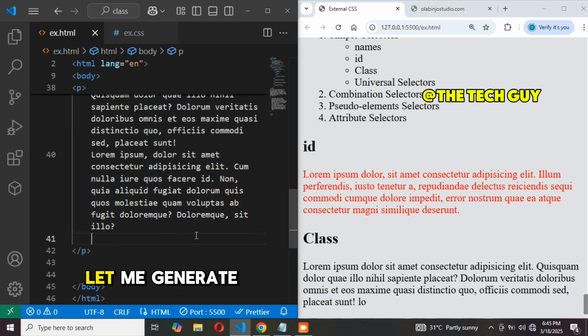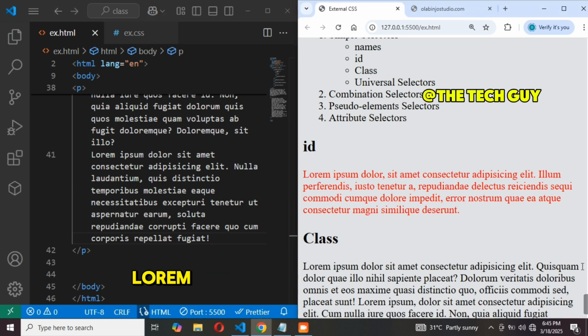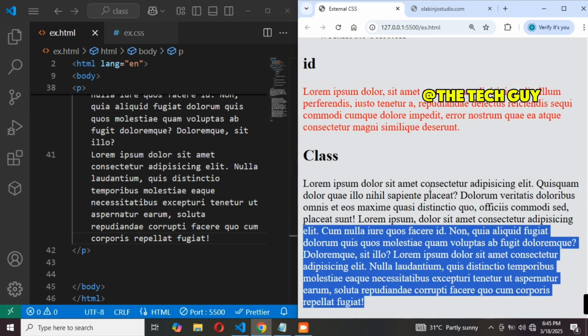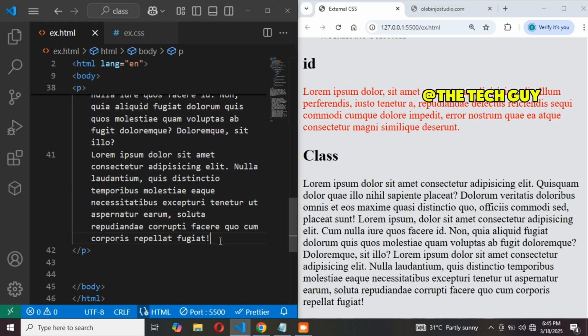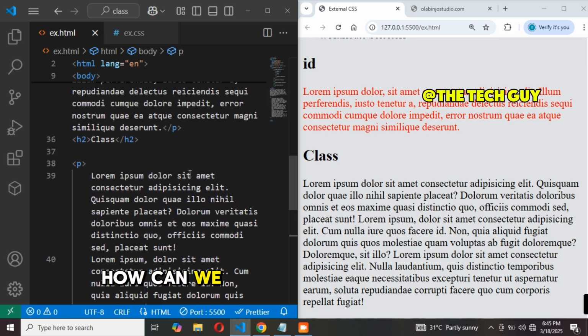Let me generate more so that you understand better. Lorem. So our lorem is here already. So we have our text here. Now, how can we add the class as a selector to our paragraph?